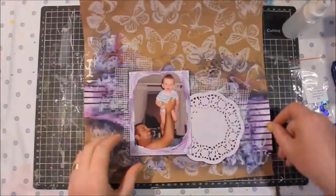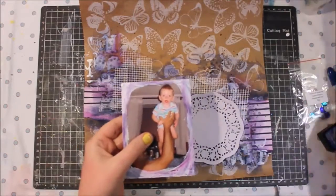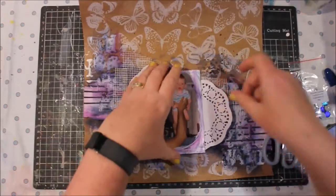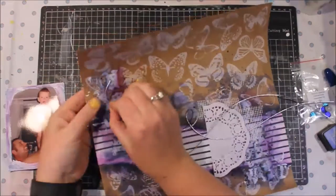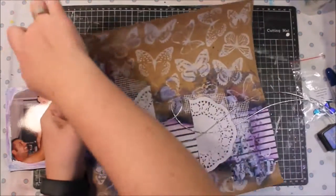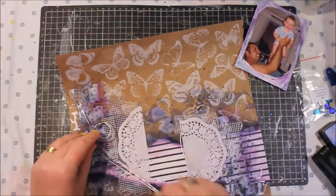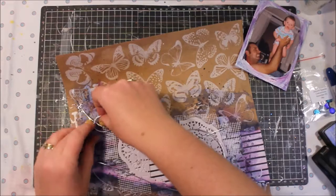Now this is where my video decided that it wasn't going to work, so I've done the same technique around that photo by adding the Distress crayon with my finger. So that's how I got that purple and blue colour around that photo, same as I've spread it around the rest of the page.